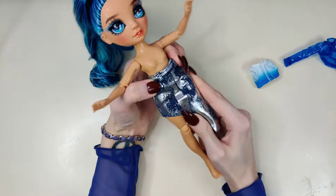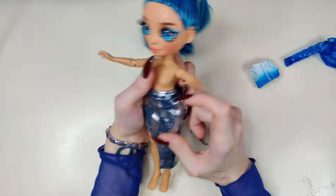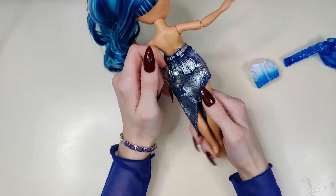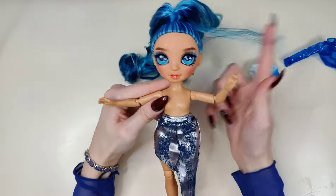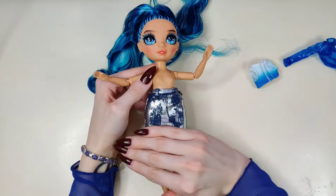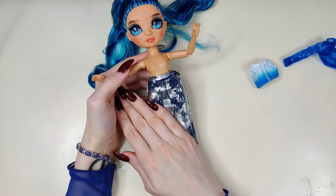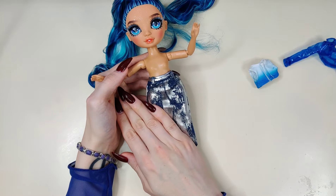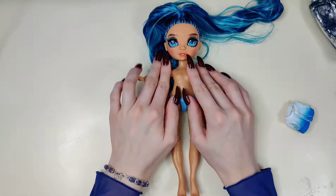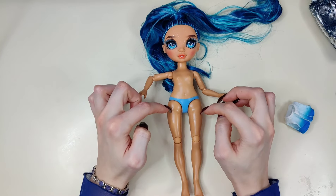The skirt has pockets — functional pockets. It's in no way shape or form bad quality because it has belt loops and functional pockets in the front and in the back. It's just that I hate this. I don't like it. Don't make it a mini skirt. I would have preferred if maybe she was wearing jeans. In terms of articulation, she has standard Rainbow High articulation. Mine are the wrist joint and the thigh swivel.